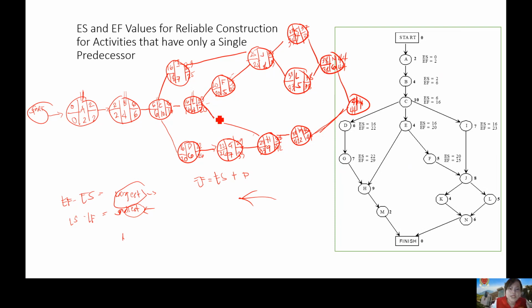Critical path. Next, H. 29 minus 33, hindi siya critical path. 20 minus 20, critical path. 25 minus 25, critical path. 33 minus 33. So, 33, 34, hindi. 38, 38. Saka 44, 44. Okay, so therefore, your critical path is yung mga nilagyan natin ng mark. So, ito yung pinaka-critical na path na kailangan na bawal ma-delay. Okay? Bawal ma-delay itong path na to.